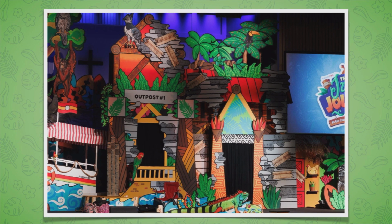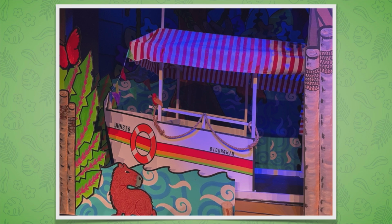And so a lot of the drama takes place around this outpost throughout the week. We created an actual moving boat. We have a 4-foot by 8-foot drum riser on wheels at our church, and that became an operating boat for the week. And because it was a heavy-duty drum riser, our entire drama team could stand on that boat and then roll away. And I was the guy behind the scenes pushing the boat like that, and then pulling it backwards and things like that. And so that's entirely made out of cardboard with a wooden frame. And it's 4 foot by 8 foot.